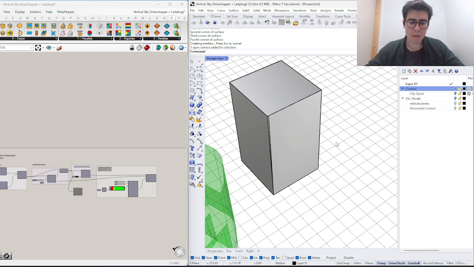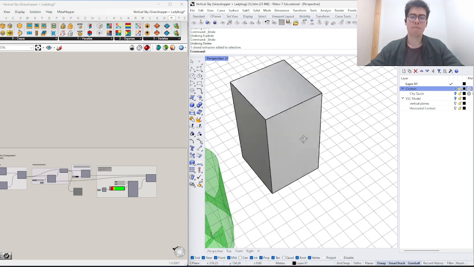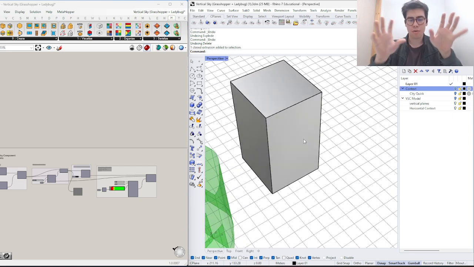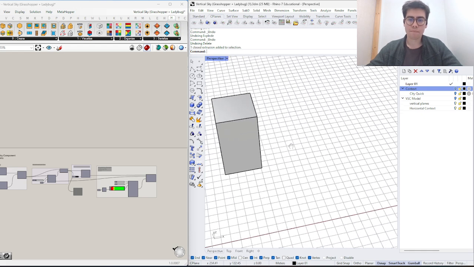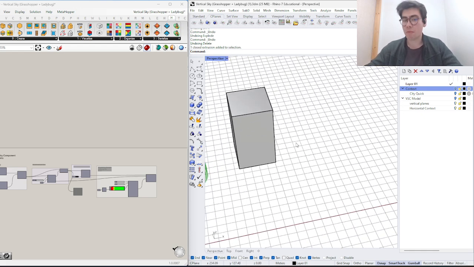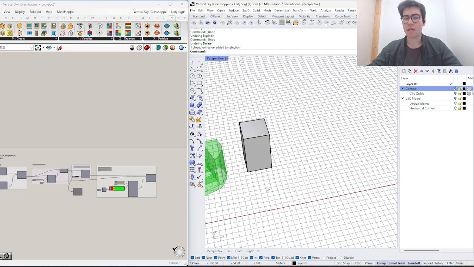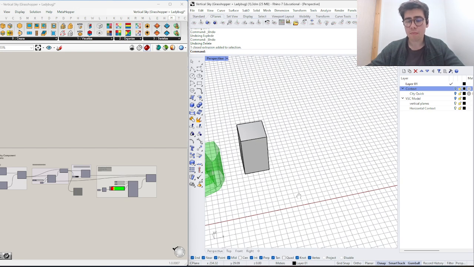So if you can, try to find ways of ensuring that most of the parts of the simulation are simple, and that's what it comes down to, right? It's about making sure that it's simple enough for a simulation, because the simulation is still just a simulation, right? It's not precise in that sense, and it's mostly there to give you a general idea of what the conditions are right now.